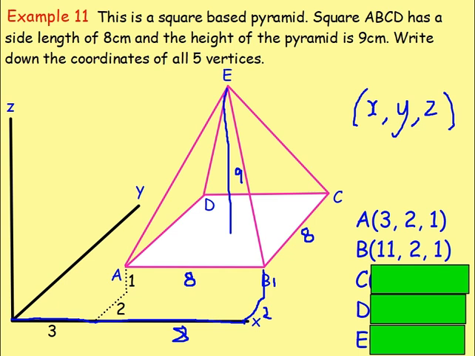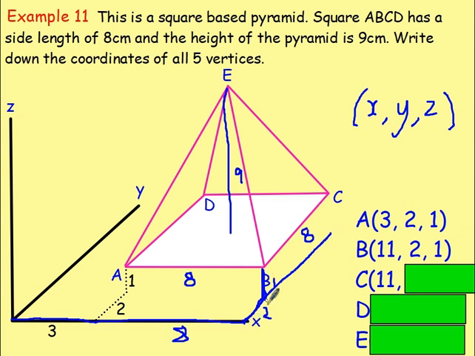For C, to get to point C, well, you're kind of doing the same thing as B. We're going along 11 units. First of all, that'll take us to the other end of that pyramid. So we're coming along the 11 units. After that, we're going to have to go back in the y-axis, but instead of stopping at the 2 and then going up the way, we want to keep on going. And we want to keep on going these other 8 units.